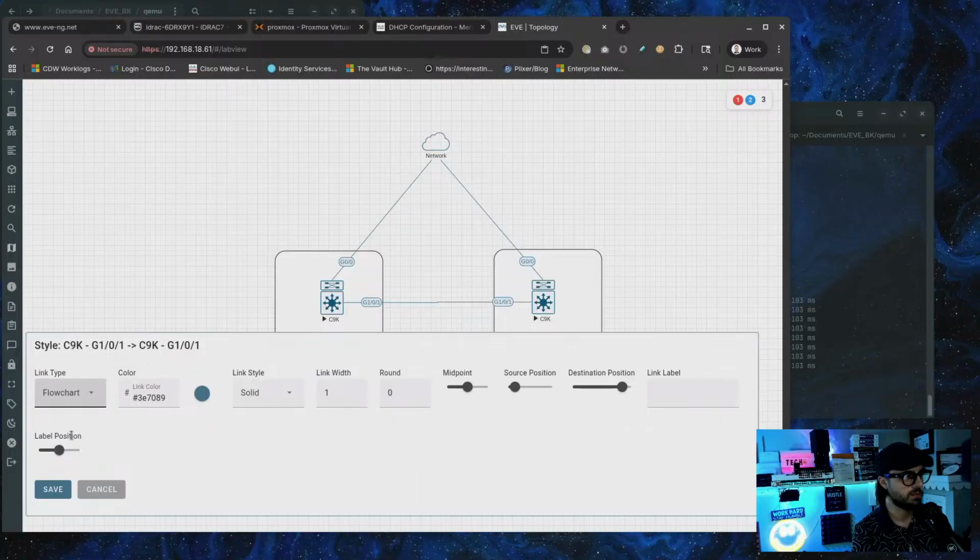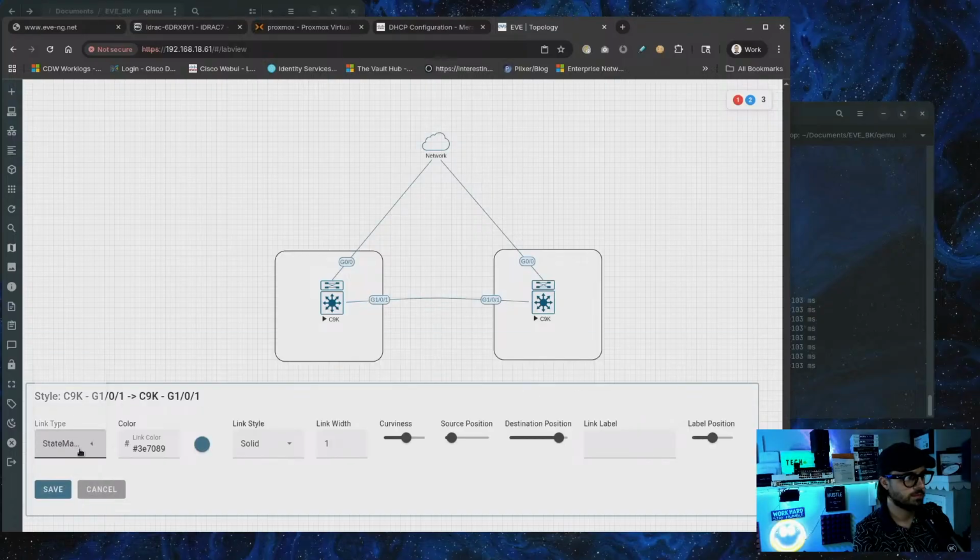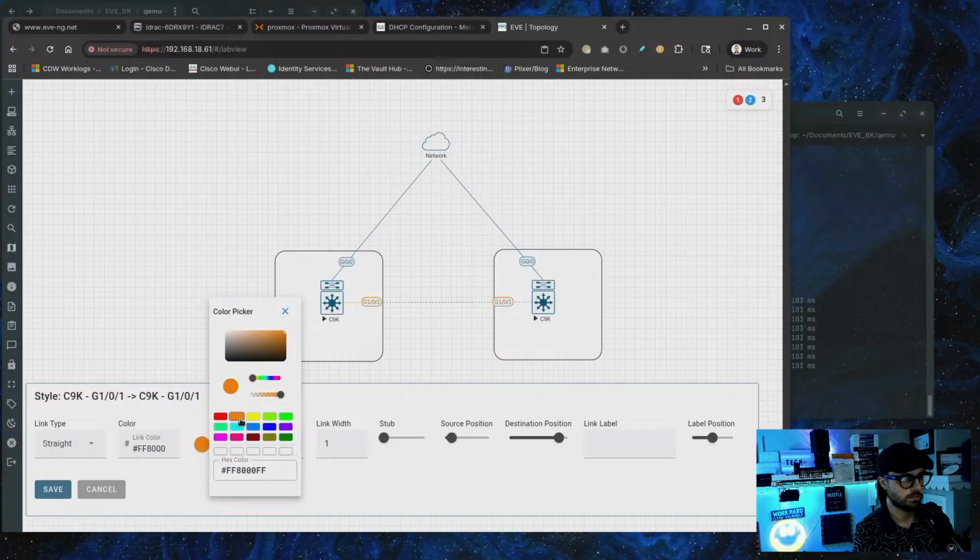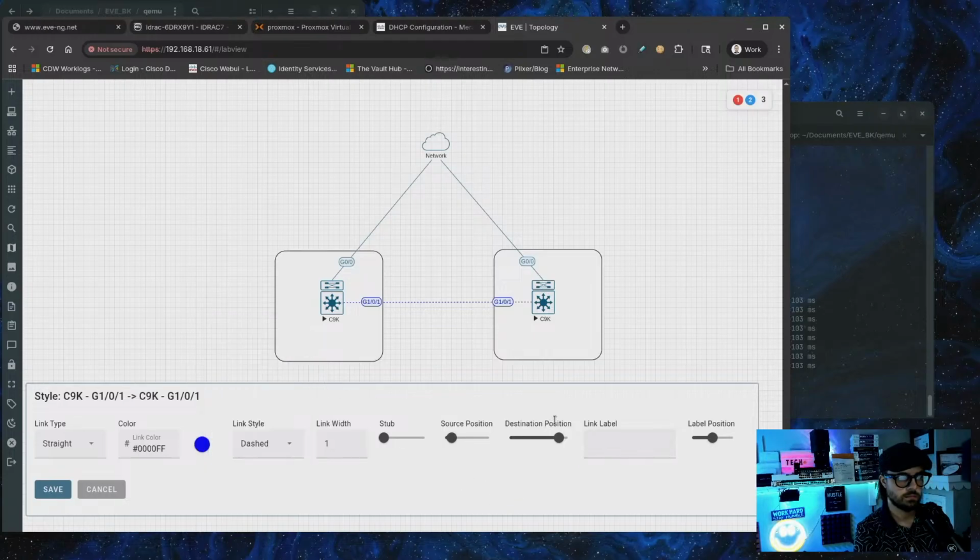Nice. I miss being able to customize. We'll just make some stuff up here. We'll say we're going to do some OSPF. We can move the positions. I like them personally, even when I draw my diagrams.